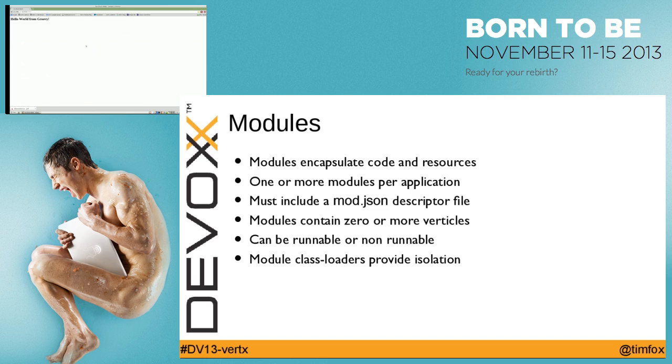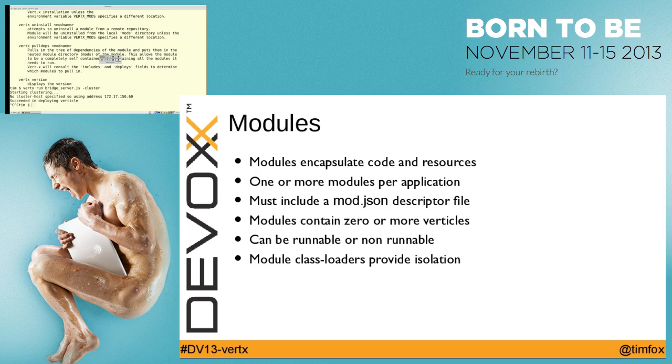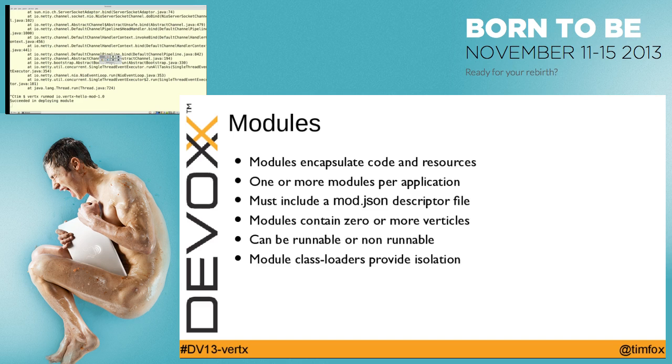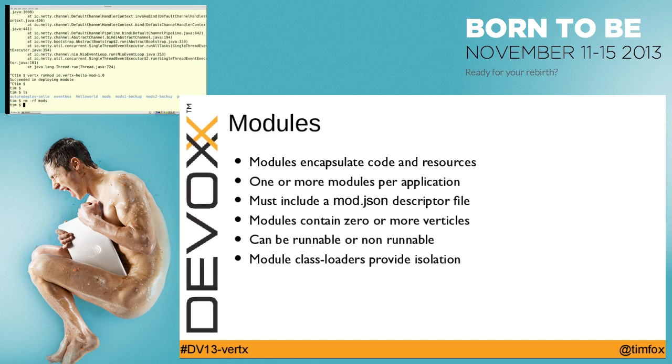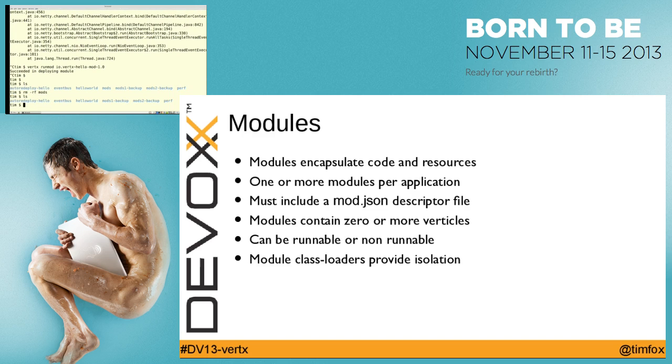OK? Let's do something slightly more interesting. Let's shut it down. Let's delete that mods directory. Now, this will only work if I've actually got a network connection, which I did have problems with earlier. So if it doesn't work, don't blame me, blame the venue. rm -rf mods. So I'm going to delete that modules directory. We don't have a modules directory anymore. I'm going to try and run that same module again, the same command line we just did. See what happens.